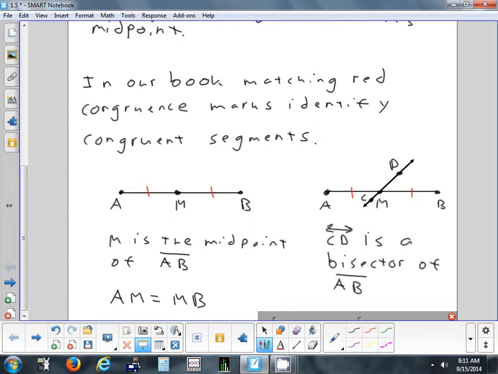Okay, when you say add, add what? The lengths, right. We're talking about the measures of them. When you use an equal sign, it's the measure of the segment. They're equal. If I use a congruence mark, now I'm talking about the actual object. The segment itself is congruent to another segment. And then next to it, line CD is a bisector of segment AB. Any questions on that?